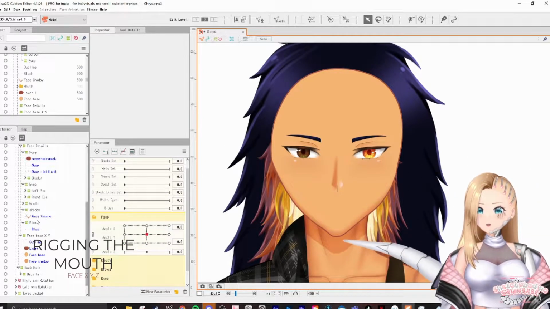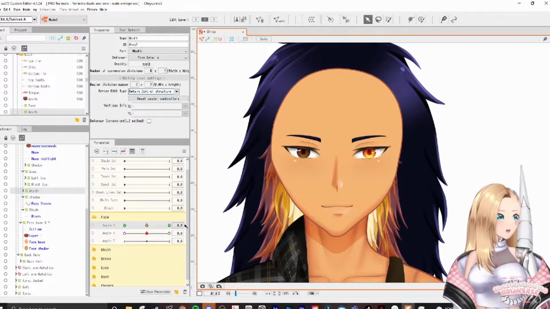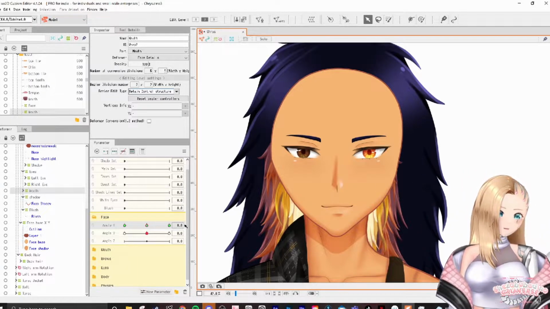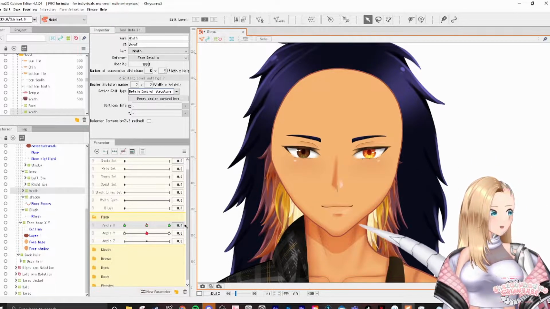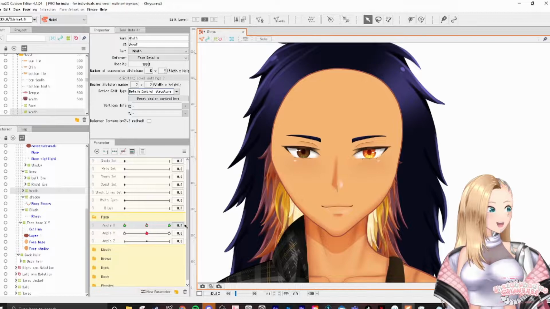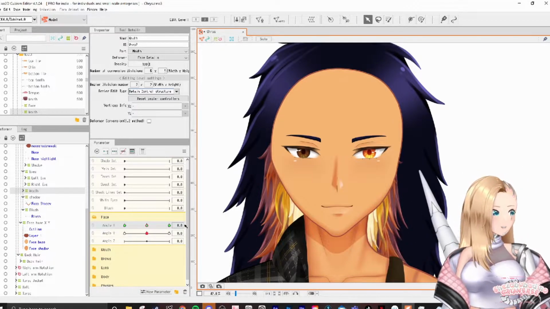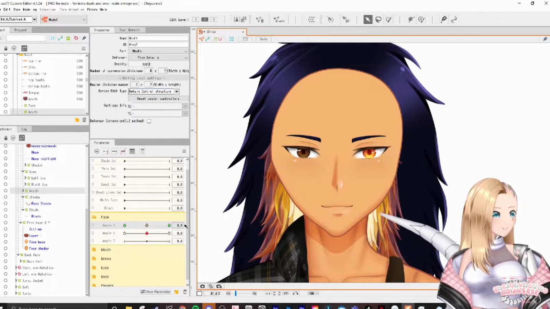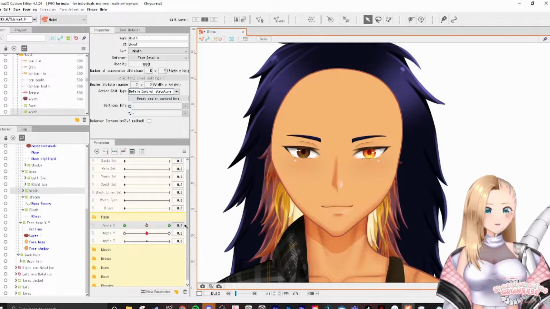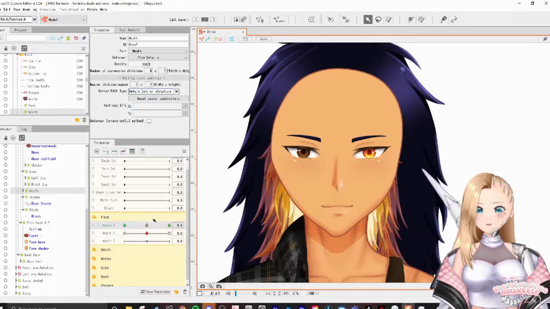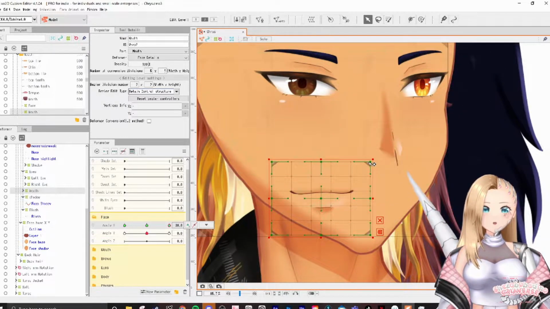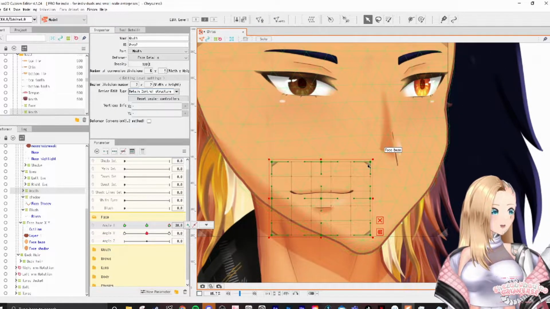And now we do the last part, which is the mouth. Now, I usually like to rig the mouth first before doing the X and Y for the mouth, mainly because I like to rig it with the mouth open, so that I can get a good view on what the mouth will look like when someone's talking and looking around, because it has a sort of slant on a side when looking left and right. But for now, I have not rigged the mouth with this model yet, so we are going to just wing it for now and revisit once we have rigged the mouth.